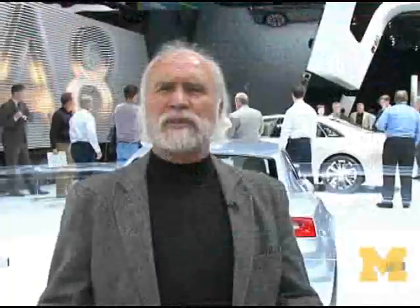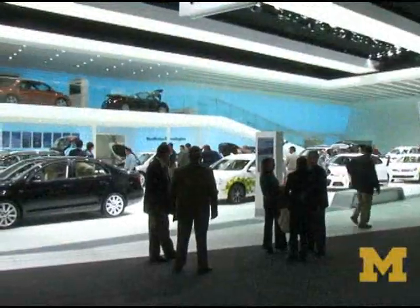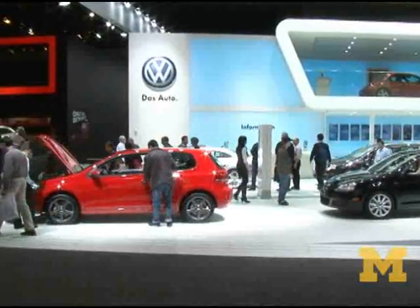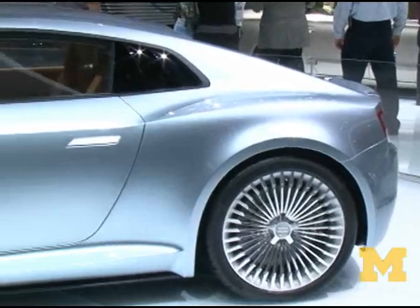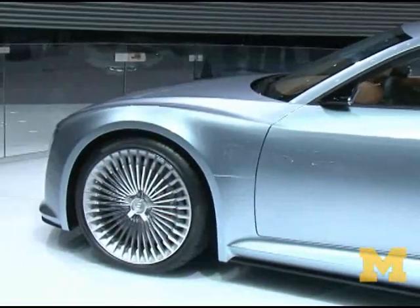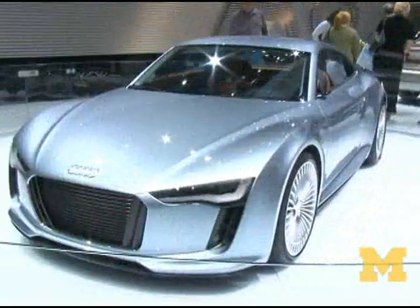This is the first year you've really seen European manufacturers show hybrids, diesel engines, and even some electric vehicles. European gasoline has always been so expensive that they already have small cars, so moving to small cars is not something new for them. It becomes a matter of how to control emissions, especially CO2, either with hybrids, diesels with after-treatment, or electronics.